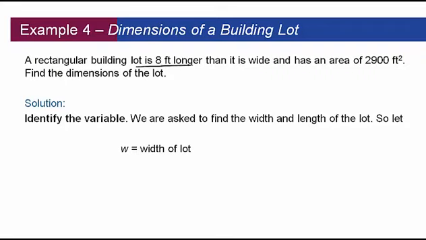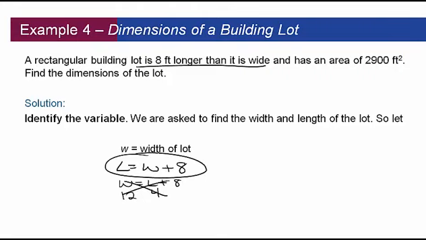The lot is 8 feet longer than it is wide. So if W is the width, then isn't the length going to be W plus 8, right? It's 8 feet longer than it is wide. Now, if you had a hard time with this, and some of you might have thought, well, okay, so then doesn't that mean W equals L plus 8? If you plug numbers in here, you'll see that it doesn't work. So let this be a 4. Then this ends up being 12. And you ask yourself, is it 8 feet longer than it's wide? Is the length longer than the width? And you go, no, that doesn't work. So it's got to be this one, right?